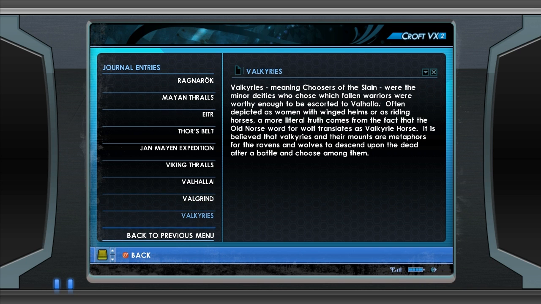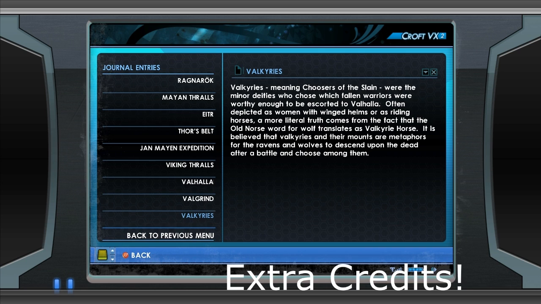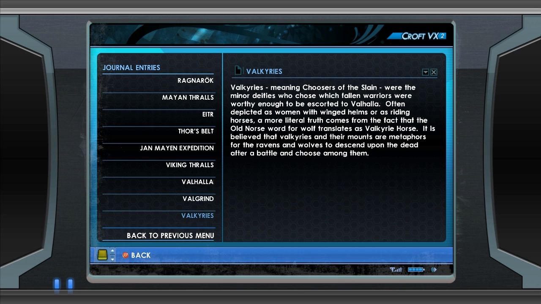Okay, and Valkyries. Valkyries, meaning choosers of the slain, were the minor deities who chose which fallen warriors were worthy enough to be escorted to Valhalla. Often depicted as women with winged helmets or as riding horses, a more literal truth comes from the fact that the Old Norse word for wolf translates as a Valkyrie horse. It's believed that the Valkyries and their mounts are metaphors for ravens and wolves to descend upon the dead after a battle and choose among them.